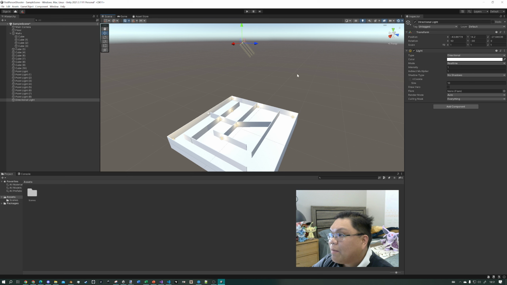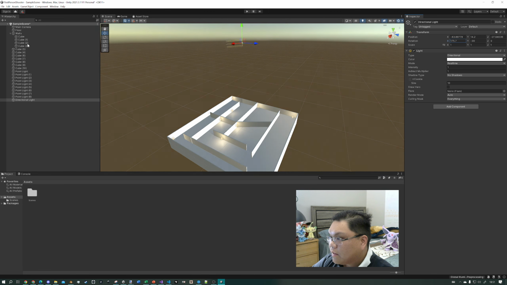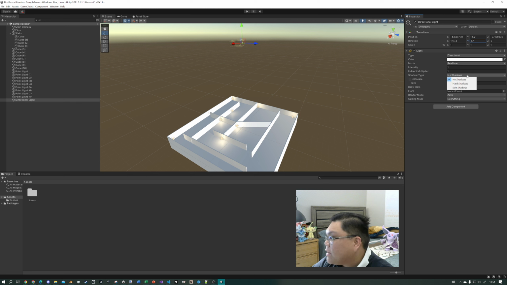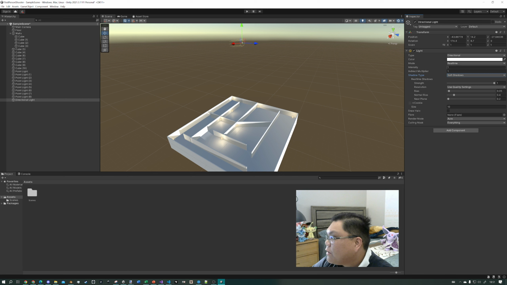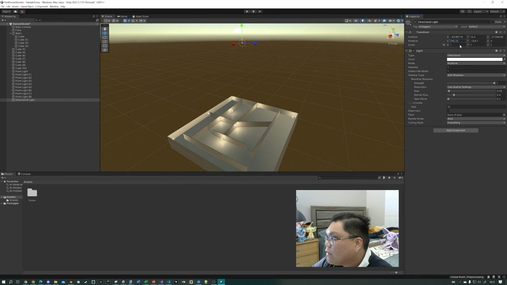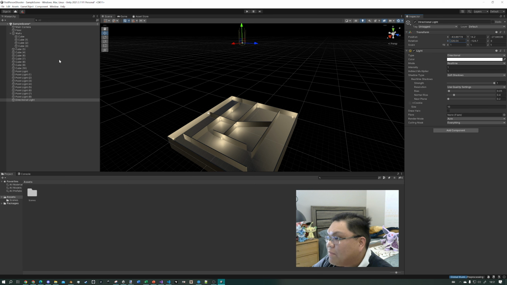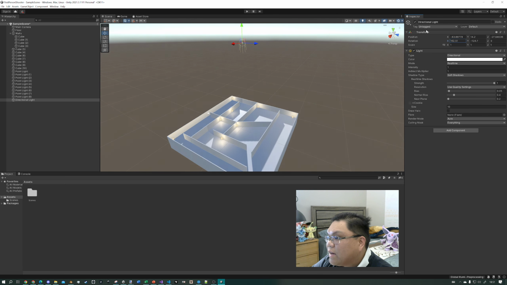And one thing we can do about the directional light is we can adjust its rotation. So we can change the rotation to our liking so we can have light going in a specific way. The shadow type on this one is also set to no shadows. Let's change that to soft shadows or hard shadows. And then change it so it looks more like we are... See, if I have it pointing up, then it's nighttime. But if I have it pointing down, then it's much closer to daytime.